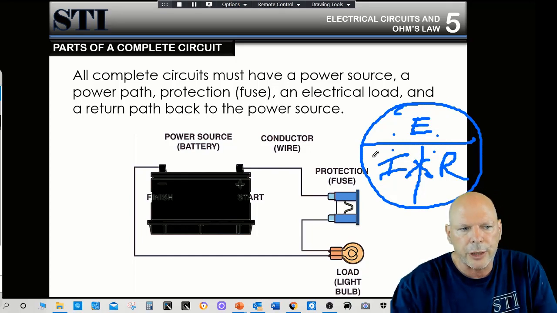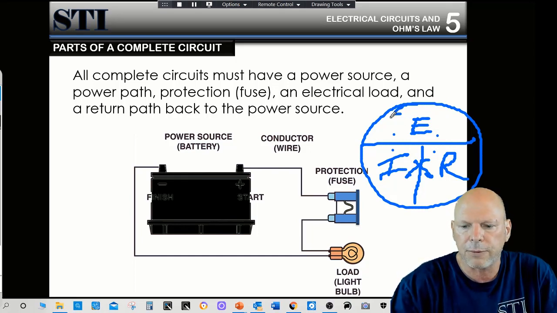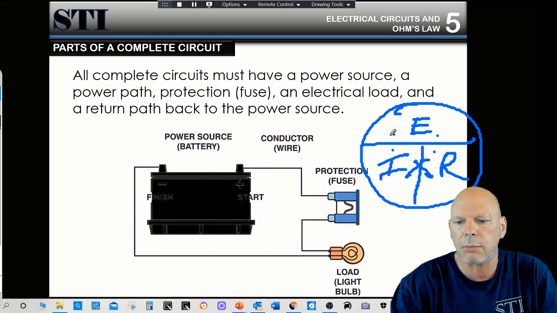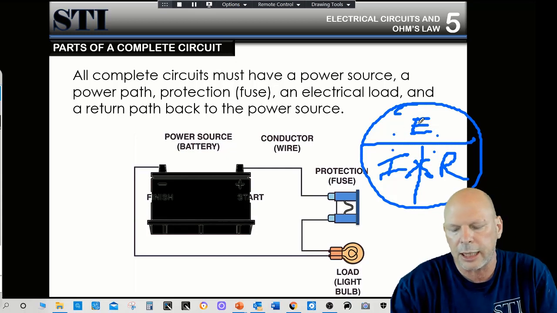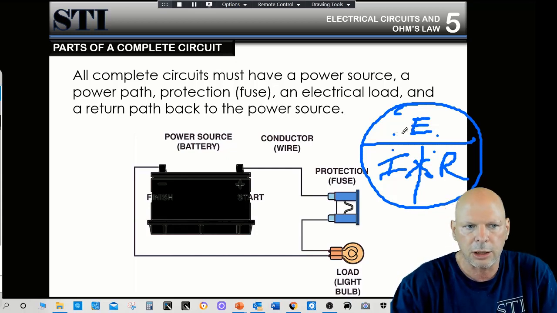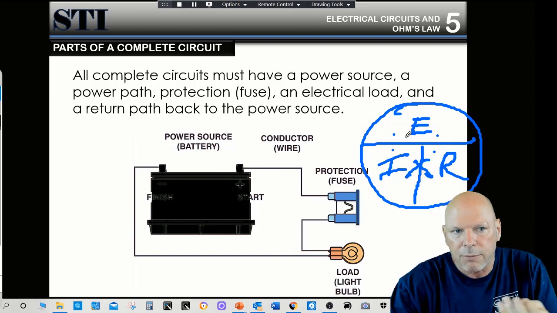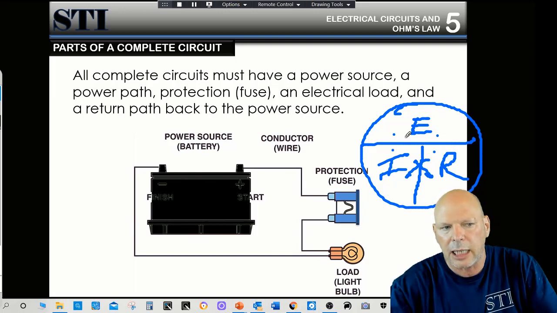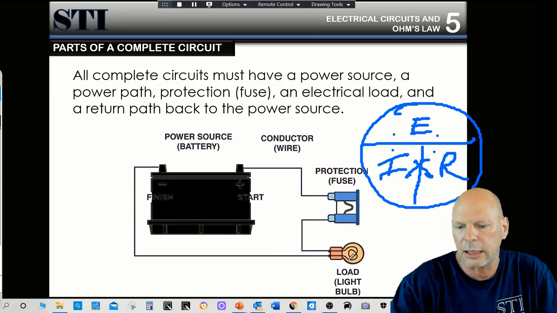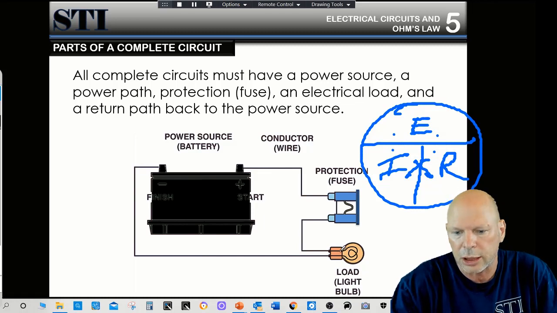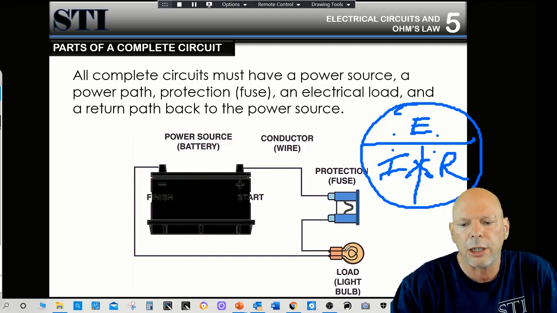Like if I put a restrictor in a hose that flows water, is that going to slow down the amount of water that can flow through the hose? The answer would be yes. And based on the amount of restriction, that will determine exactly how much water can flow. Well, that's exactly what this load is. It's a restriction. It's a restriction of what? Current flow. It works just like water.